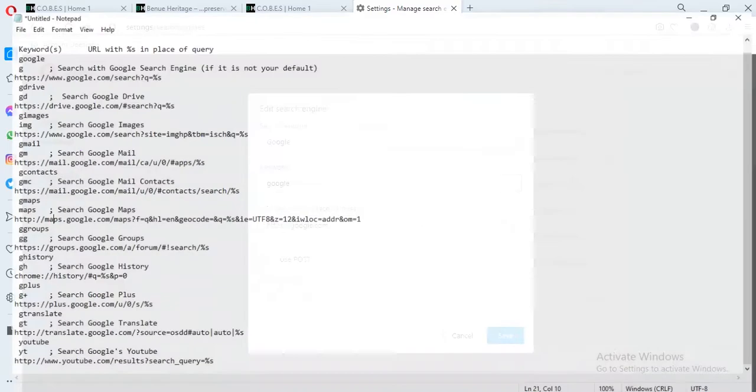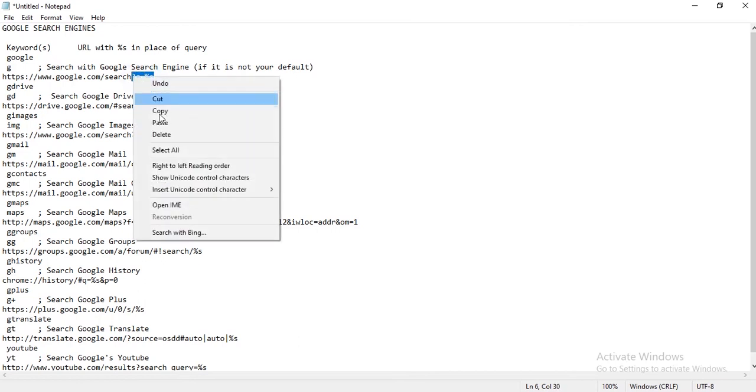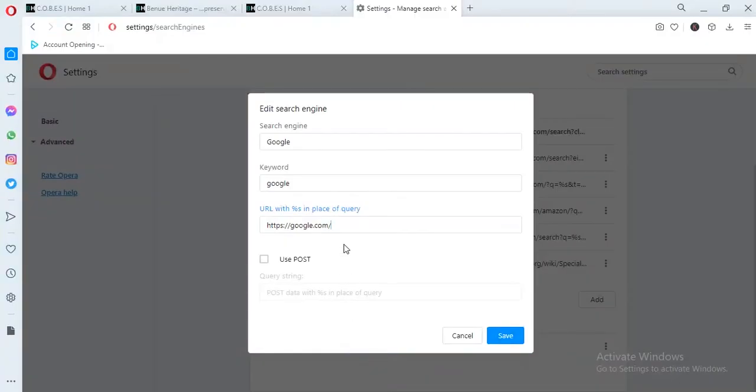Right here I'm going to put these search engines and their queries in the description for you guys. So you go ahead and copy this query, just copy this one. Some people say you should add the slash there, but whether or not, it still works. So I'm going to paste in this query here, and I'm going to say okay, Google.